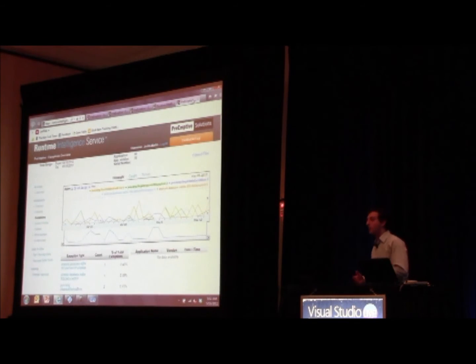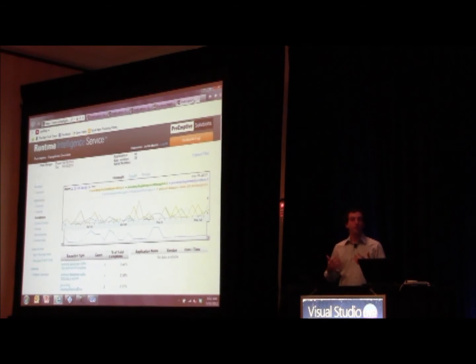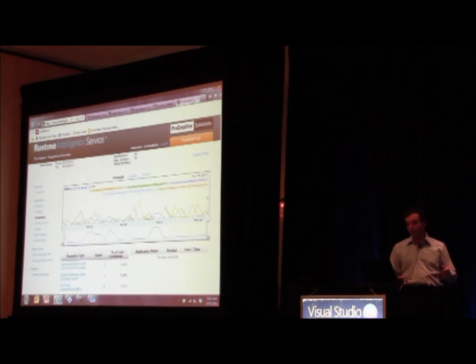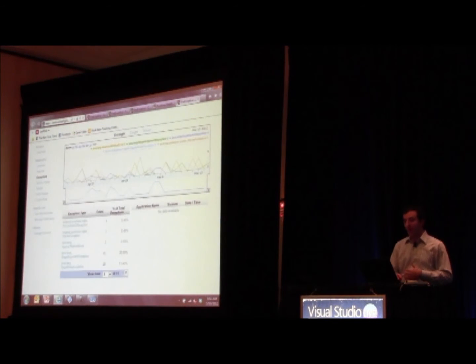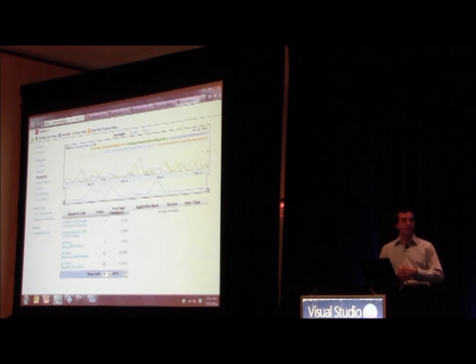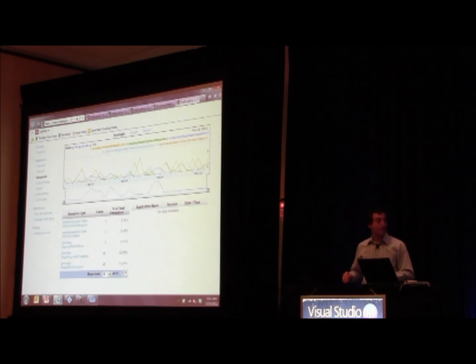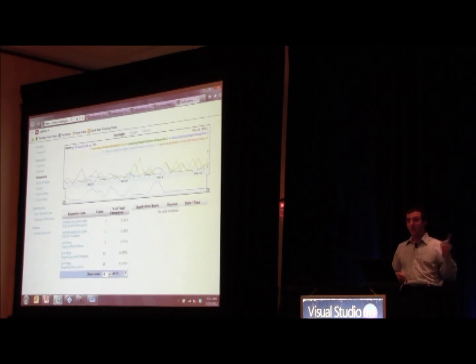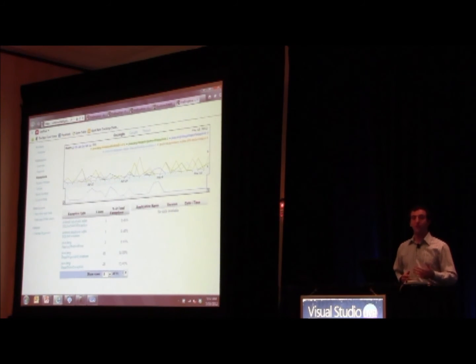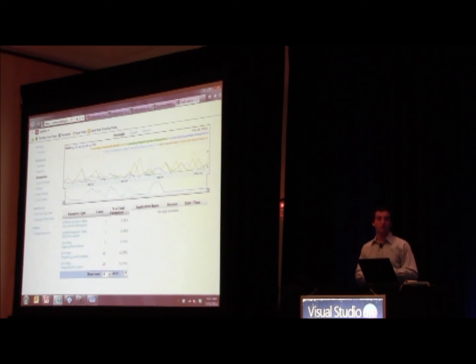And finally, of course, exceptions. We want to make all the errors actionable. Today, developers are completely blind to where those errors are. With Preemptive, I'm able to see not only that exceptions are happening, but how often, so I can prioritize those and figure out which ones do I really want to go attack and solve. These are Android. Yes, very good point. These are all crashes on Android, so surprisingly, or maybe not surprisingly, if we invest a little more time in it, the Windows Phone ones are doing very, very well, but the Android ones are obviously causing crashes. So this also works across a heterogeneous environment.